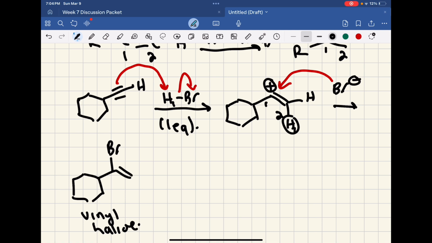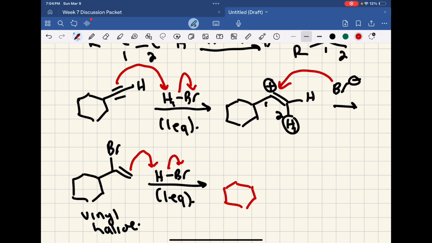Okay, now let's do one more equivalent of HBr. Again, I don't want you to memorize these things. You should be able to predict how these things would react just by looking. So I see a pi bond, which is probably going to grab the protic source. We're going to form a carbocation at the more substituted position. Now we should have three protons here. This was H1 from before.